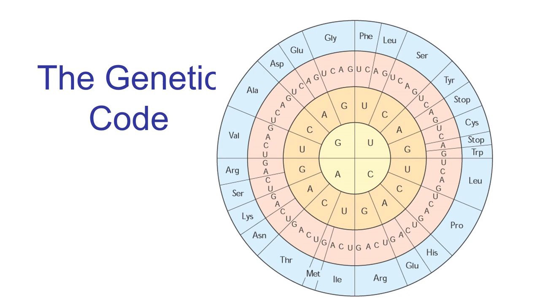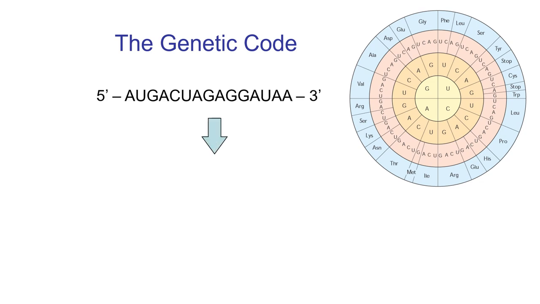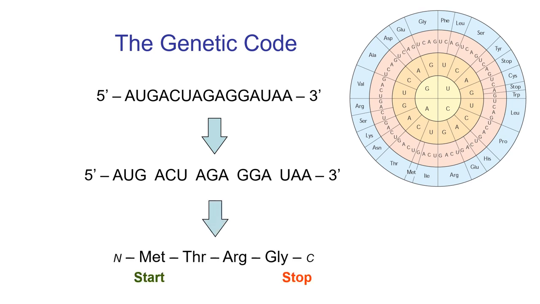It's important to remember that this whole thing only works because DNA is a universal code. It's something that appeared very early in Earth's history — about 3.8 billion years ago when the first cells appeared — and that code has been conserved throughout the history of life. DNA from any particular organism should work in any other organism, with very few exceptions. As we talked about with viruses, even though they're just bags of information, that information can be read by any cell. If we have a particular sequence, we can stick it into any cell and that cell will understand how to interpret it and turn it into a protein.